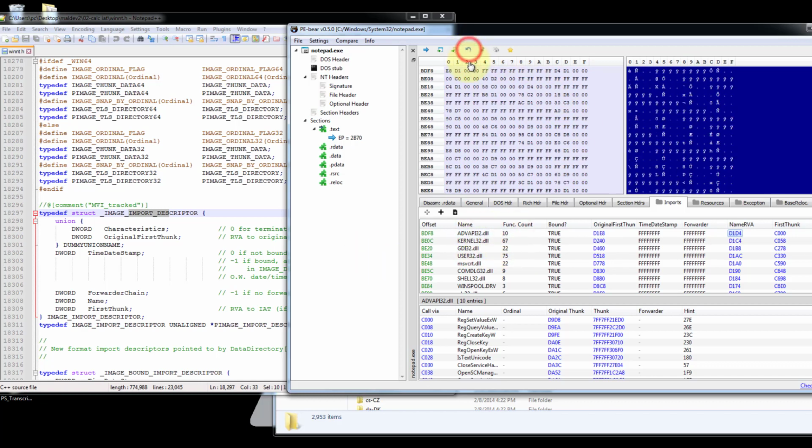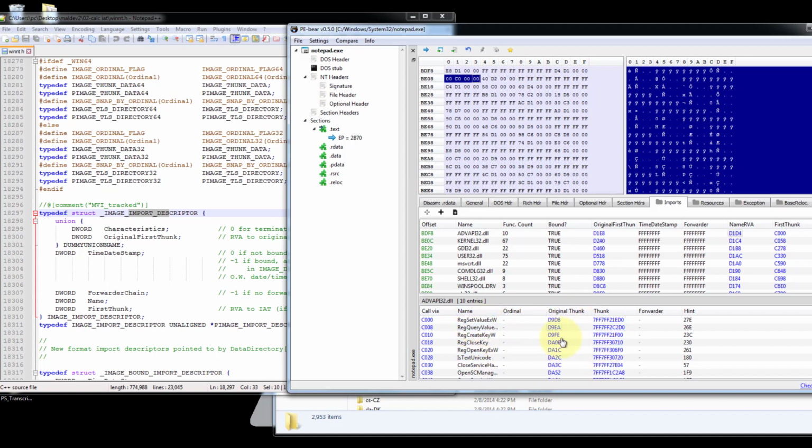Let's go back. And then the next member will be your first thunk. So your first thunk would be this one. So this is the last member here. So the first thunk is a pointer to the import address table. So import address table is down here.